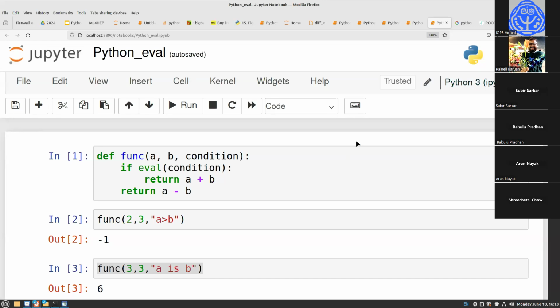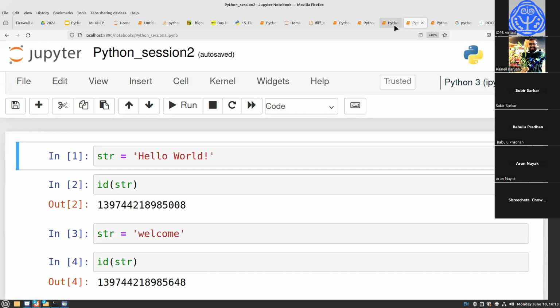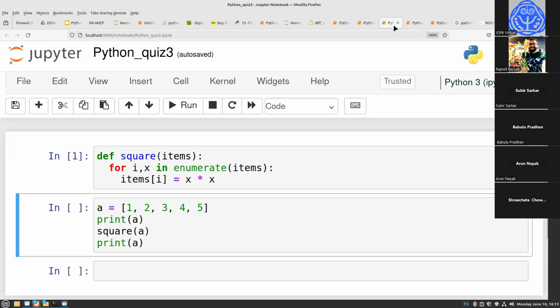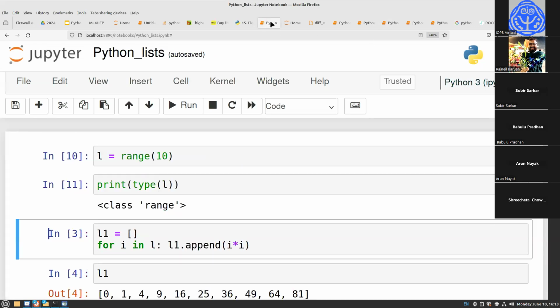Now, we'll go straight to the list data type. I told you that there are 6 built-in data types in Python with which we can work. The most important ones are the list, then the dictionary, the tuple, the file, the string, and of course the numbers. The numbers, I think we have discussed a little bit. Now we will talk about the list, and the others.